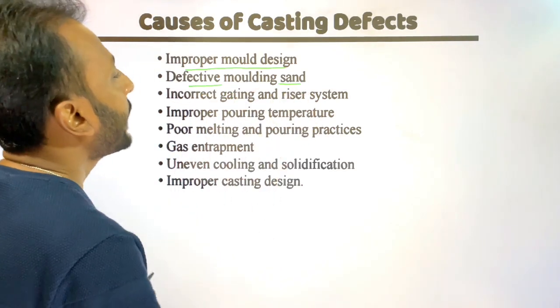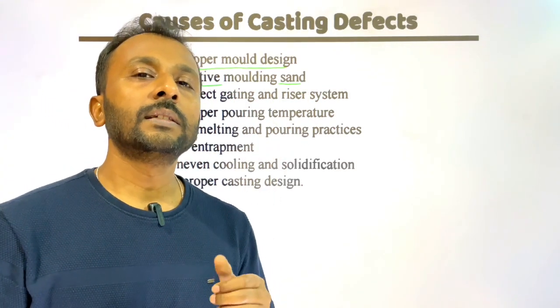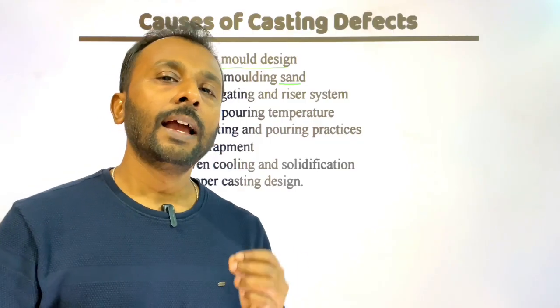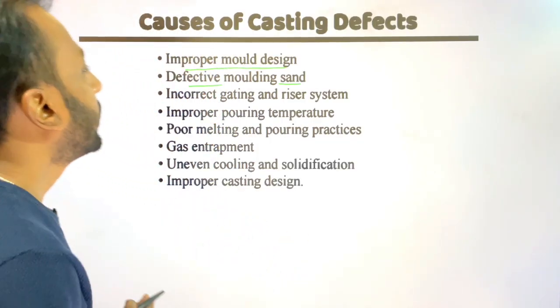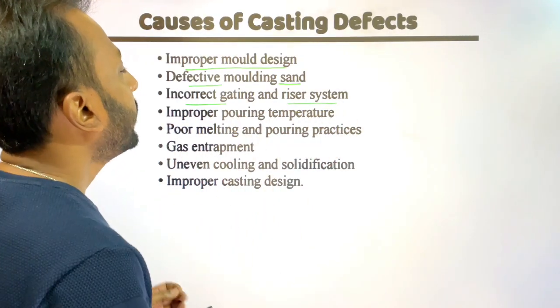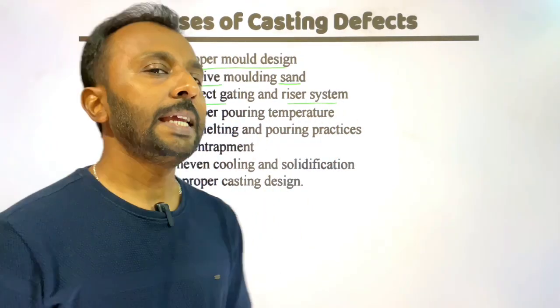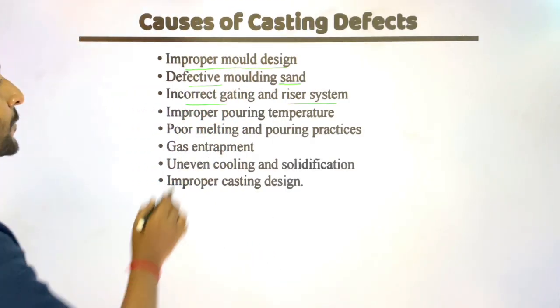Defective molding sand. If the molding sand is inaccurate, that is, we need dry sand and we have used green sand, then the casting may be a defective casting. Incorrect gating and riser system. If in the molding box the gating and riser system are incorrect, then the casting defects may occur.